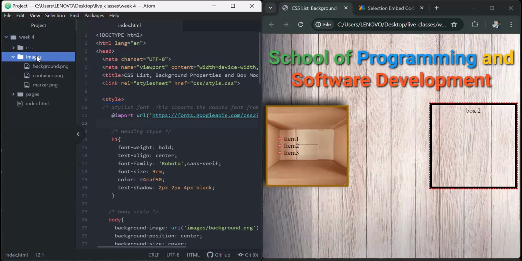So it's from this images folder you're going to start referencing the images in your HTML documents. So first you must get the image, and then you have to move or copy the image to this images folder. I don't know if that's clear enough.